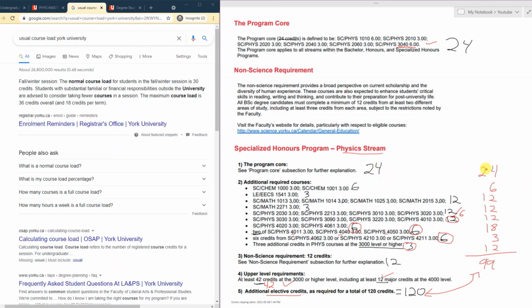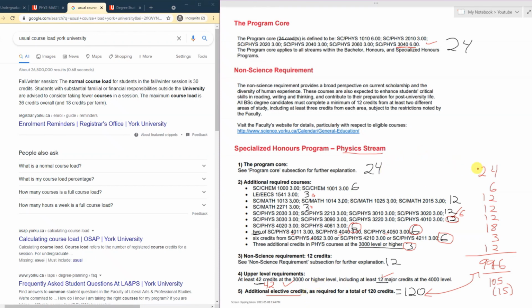I'm just double checking if I missed anything. 24. Oh, I missed these 3 here. Oh, that's 1 already. 1 and 2 that I didn't account for. So that's plus 6 there. So minus 6. We're looking at 93 courses left. Sorry, not 90. We plus 6. We add. We go up. So we're looking at 105 courses, which means we're only missing 15 credits, which again would be 5 courses at the additional elective program. You can pick again whatever you want at that point.